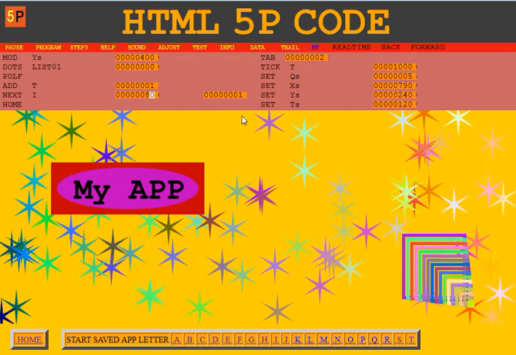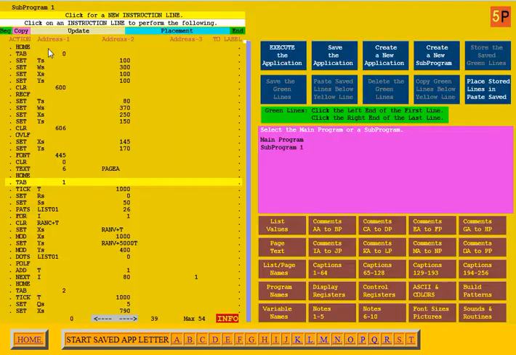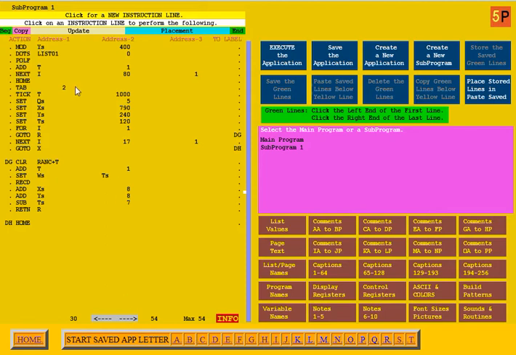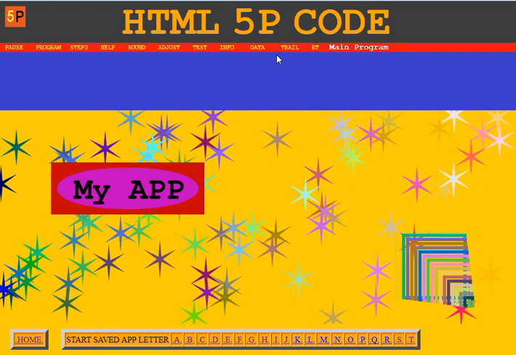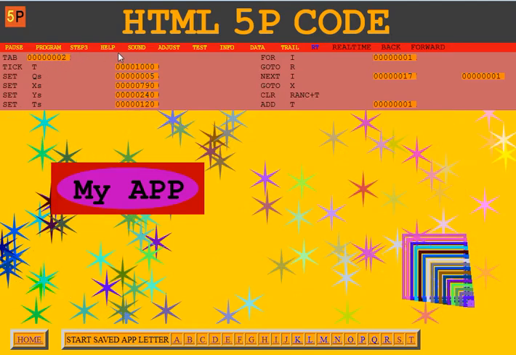Now let's go to the other one. First I'm going to turn RT off. I'm going to go to my program. Now I'm going to advance it till I get to tab 2. Right, I advanced it, and that's tab 1. Well, I have to advance it some more. Here's tab 2. Well, I'm going to highlight the line with tab 2, so when I go back and execute the instruction and go to RT, now it'll start at tab 2.